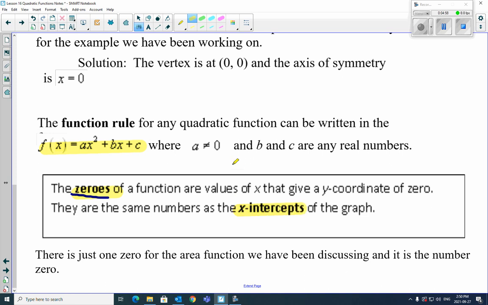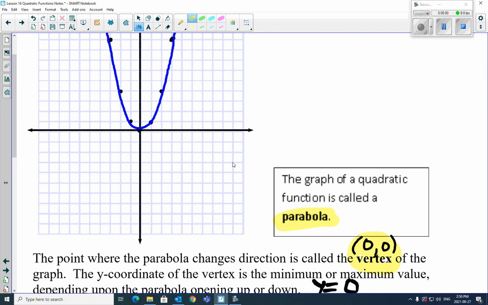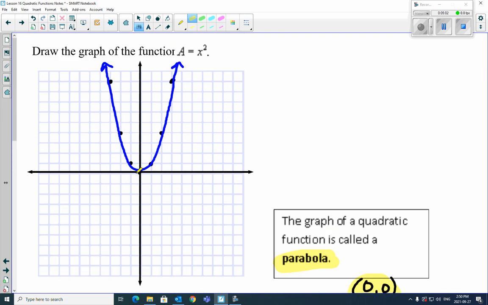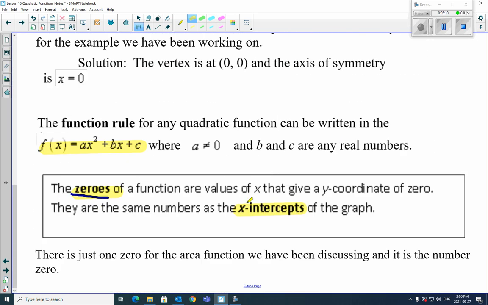So in this case, you look back up here and you go, okay, it goes down, it touches the x-axis, so that technically crosses it. So in this example, we have 1 zero, at 0, 0, right? That's the point that it actually is. Now, in the future, when we look at this, you're going to have either 2 x-intercepts, 1 x-intercept, or 0 x-intercepts. And we'll talk about that in the upcoming lessons.